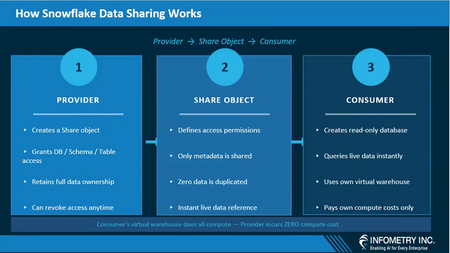There is also another advantage here. Since the data is not copied, there is no delay. Whereas in traditional systems, delay can cause issues because decisions may be based on outdated data. But here, everyone sees the same versions at the same time. And one more important point, the consumer uses their own compute resources. So the provider doesn't incur compute cost. This makes the model very efficient and scalable.